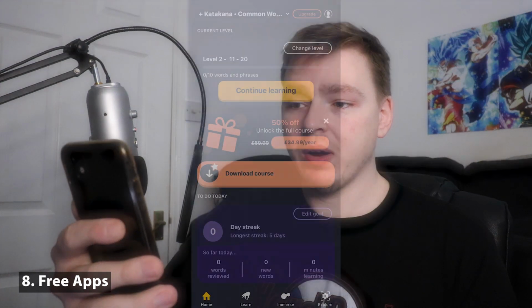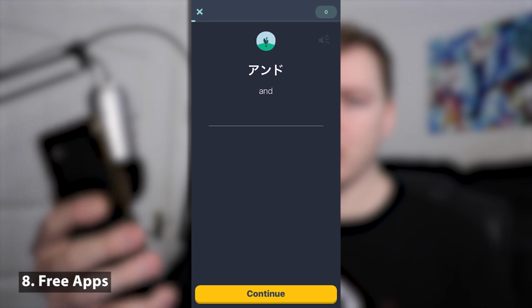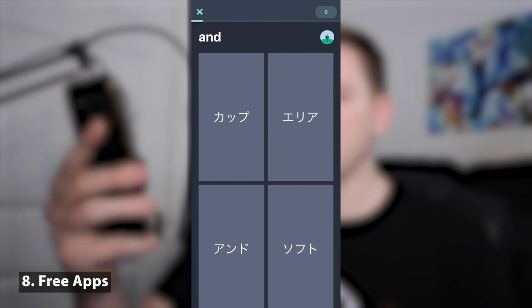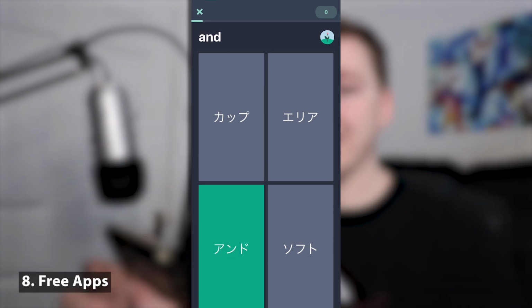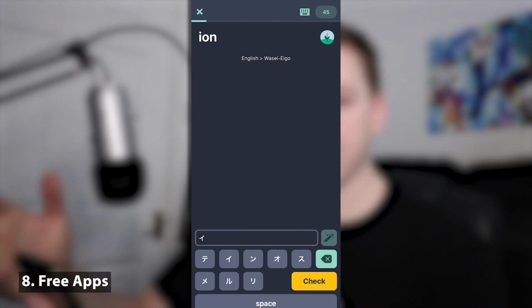A couple of free apps that I've got here that in my opinion are better than Duolingo: Language Transfer, Memrise, Reverso Context, and Google Translate. Although, to be honest, Memrise not as good as what I thought when I wrote this article a couple of years ago. It's still free, however, so if you like flashcards and that kind of thing, maybe Memrise is more your thing.